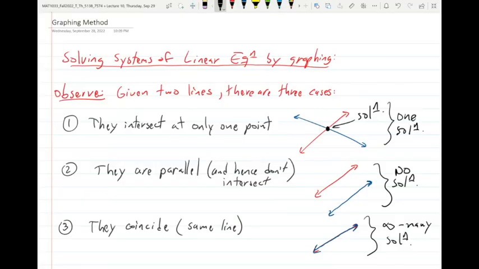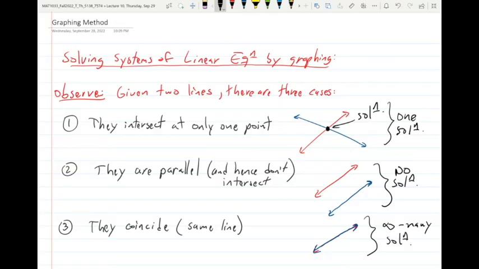We can look at the slope. For example, how do you know if you are in this case? The same slope. If the two equations have the same slope, then you know that the lines are parallel. Unless what? If they also have the same y-intercept, what does that mean? They coincide. Then they are the same line, same slope, same y-intercept, they're the same equation. Yes? So if they have the same slope but different y-intercept, you are here. No solution.